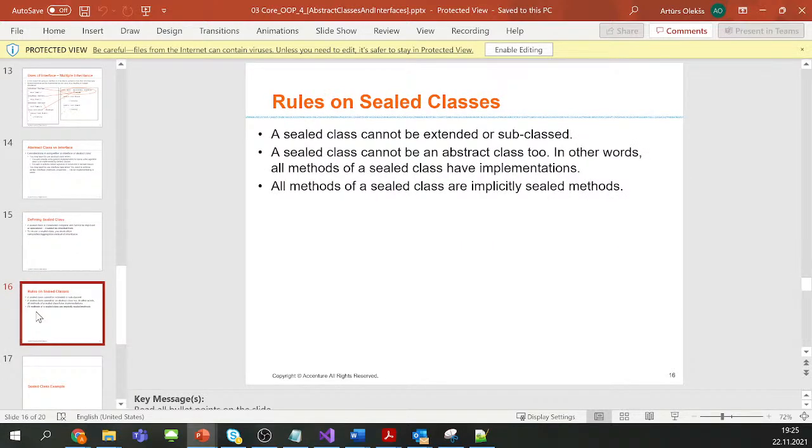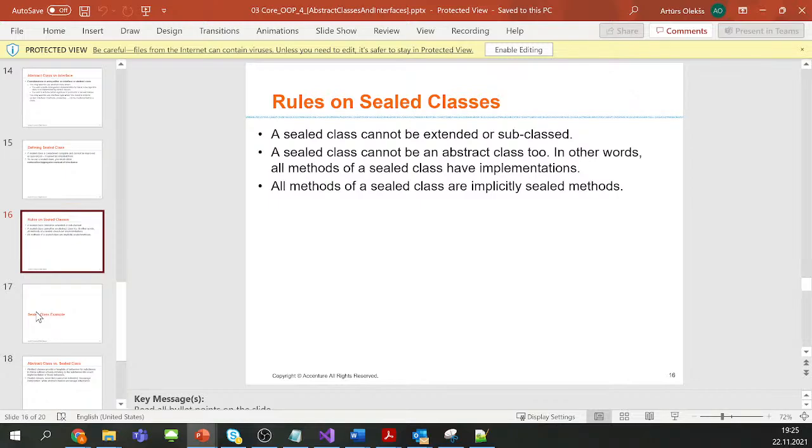And there's another option, we can use sealed class. Again, as I said, abstract class cannot be sealed class, because sealed class means that it is a final class, we cannot inherit from sealed class, and this basically is the opposite of abstract class. Abstract class is something abstract, which means that this is only the template of the class, not the real class.